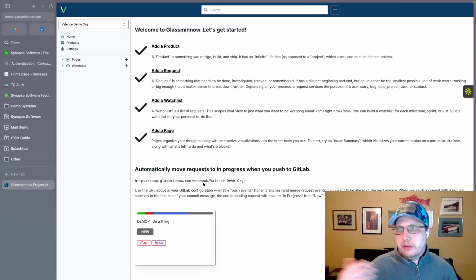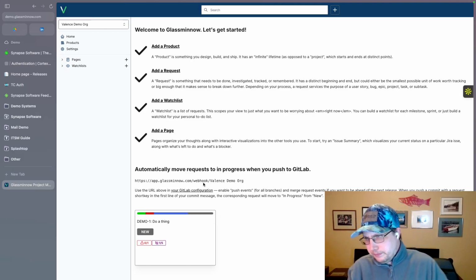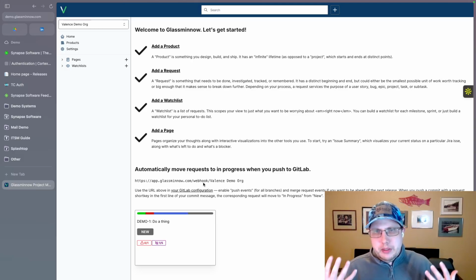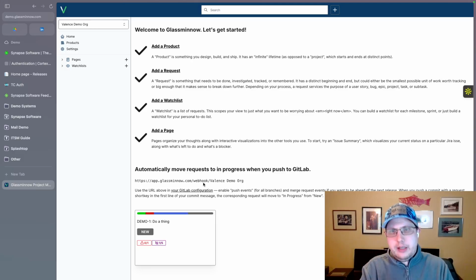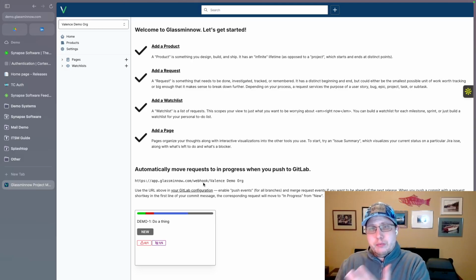In addition to that, let's go back to the home screen, because zooming out a level, you might have multiple projects going on at once, and it might be helpful to be able to see exactly the things that you care about. And this is where Glassminnow is different from other project management tools. Most project management tools have the same interface for everybody. It's one application that everybody uses, but that's not how people work. People are in different mindsets depending on the roles that they're in and depending on the phase of the project that they're in.